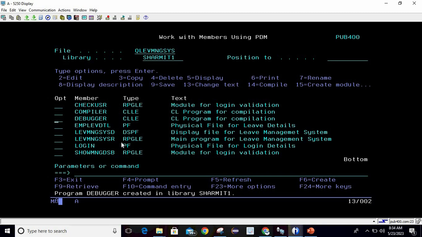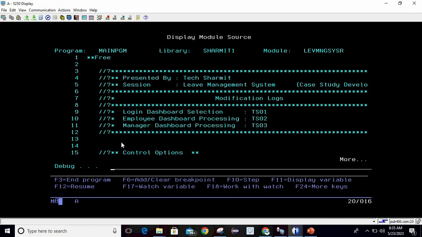So now we will put the program in debug mode and we'll see one positive scenario for both the dashboards. I'm calling this. This time there is no need to compile module sources with source, and no need to put the program in debug, because all these things we are doing inside a CL program. So I'm directly calling this. It will take my program in debug mode, which is here. Now you can directly set a breakpoint at 1, and if I press F10 here, it will directly call the program as well. It will take me to the first line. From here we will go step by step and we'll discuss the whole process.